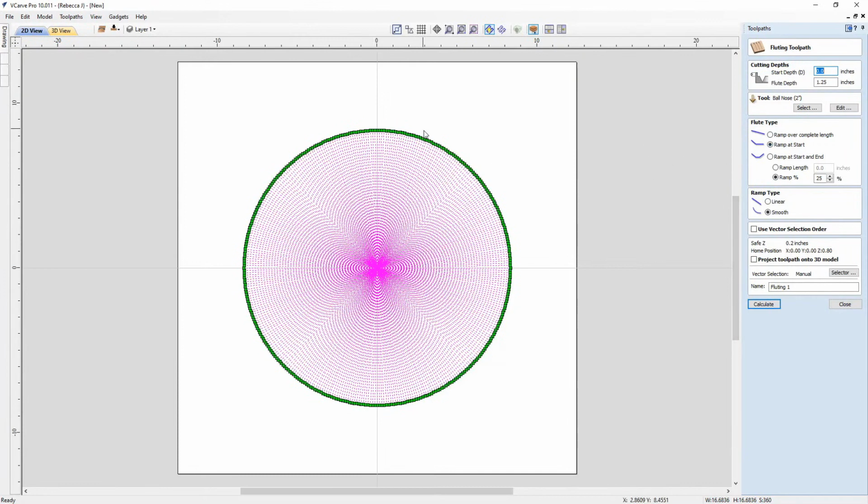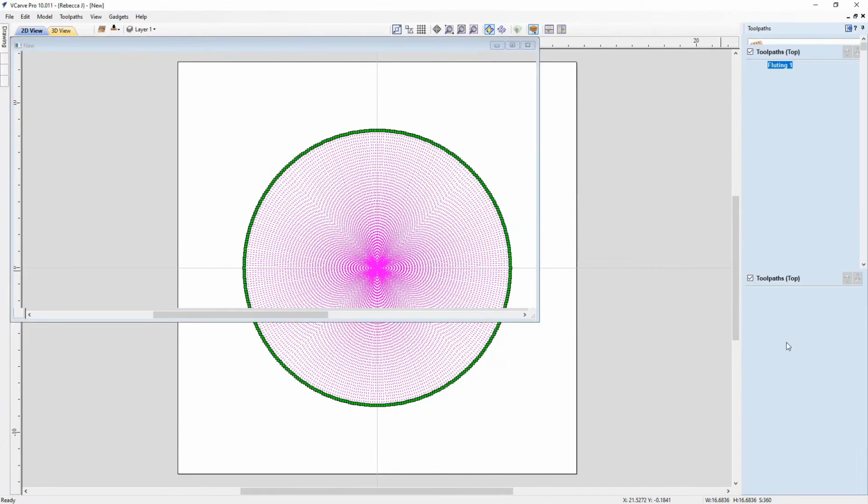Now, as we're creating a bowl, I only want to ramp at the start, where my start points are all on the outside. So we'll be ramping in and then coming to a standard point for all the other depths of the vectors. Right, and so we're going to ramp at the start, and we're going to ramp that at around 25% in a smooth ramp. So it's just going to come in and create a nice curve for us. So here we can go ahead and press calculate.